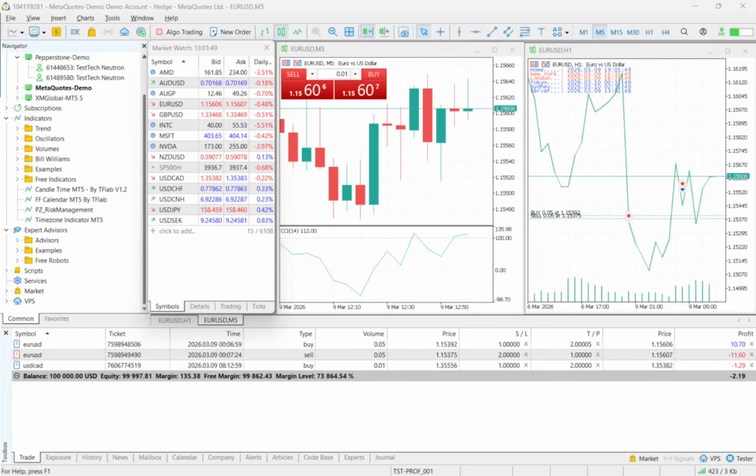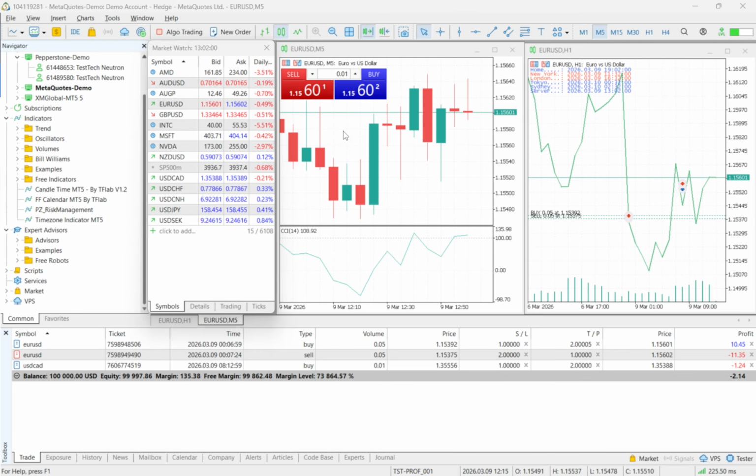In today's video, I'm going to teach you how to make MetaTrader 5 black. If you prefer a dark, high-contrast workspace, switching MT5 to a black chart is quick and makes long sessions easier on the eyes. I'll walk you through the fastest way first, then show you how to create a custom dark theme if you want more control.